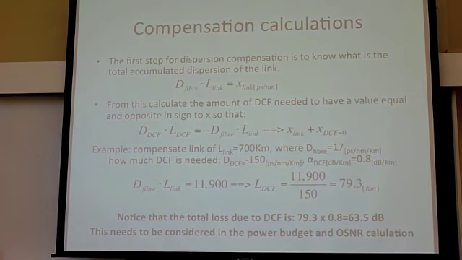Or if you want a different link and you don't want to use the dispersion compensating fiber, you want to do electronic compensation. That's actually part of your link. But the idea is that your link is the same. It's still in pieces, but it's one type of fiber. And then we do the compensation there. So I was going to ask that.